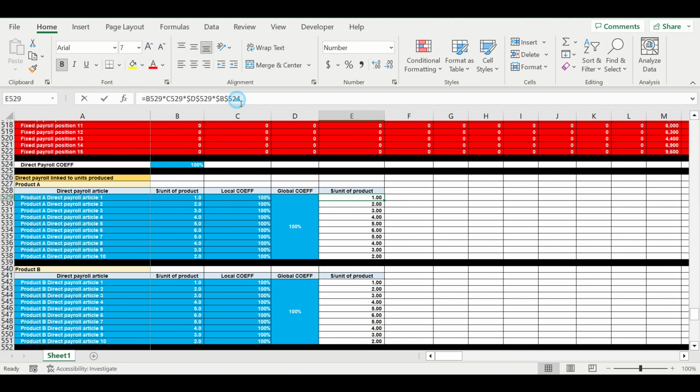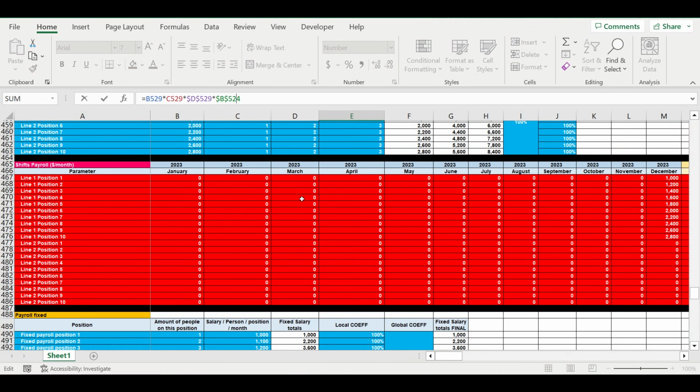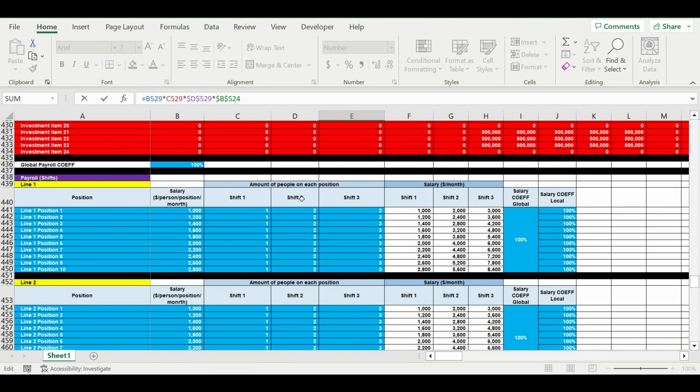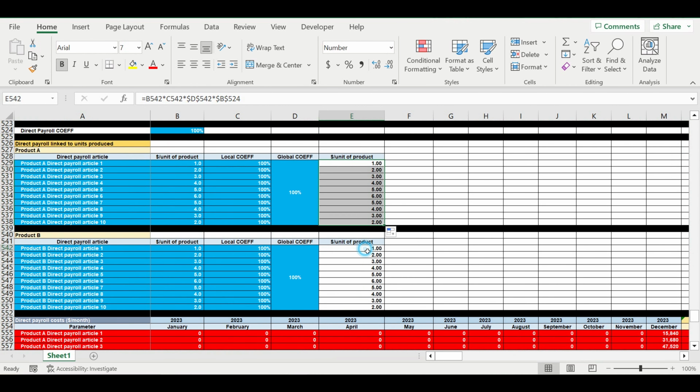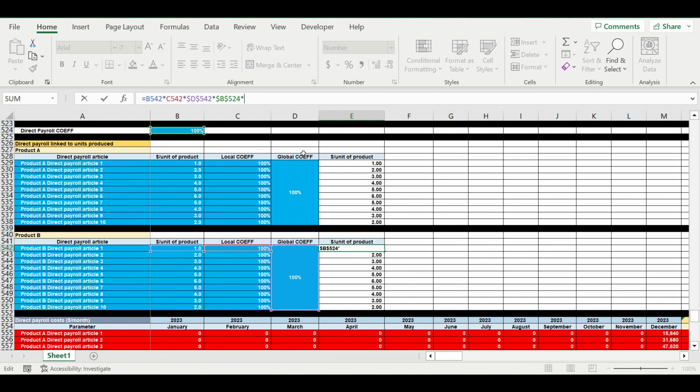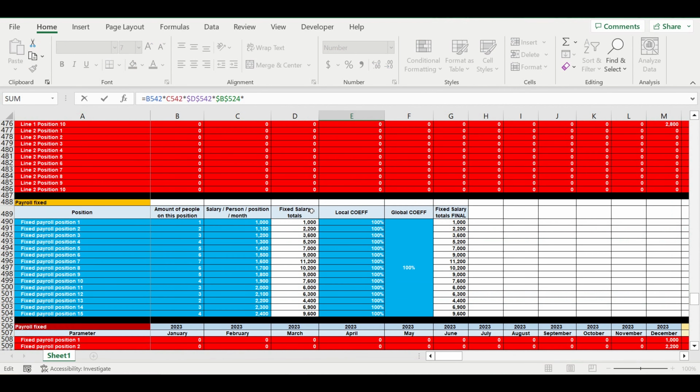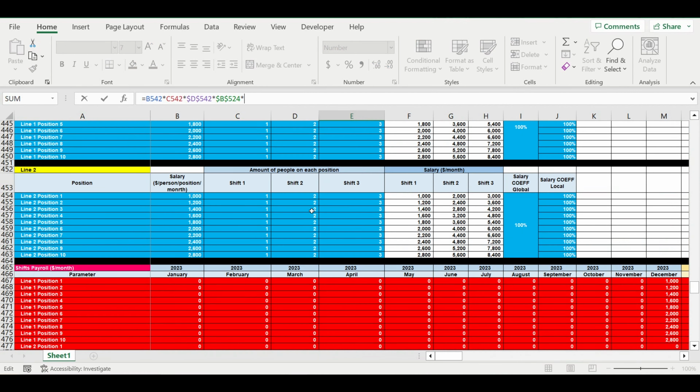And by the way, we can even use the global payroll coefficient here. Add this coefficient here. Let me add it as well, plus multiply this coefficient.